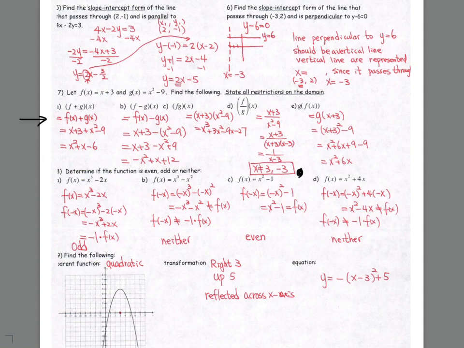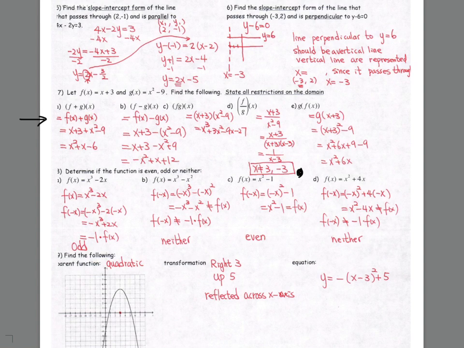Number 8. Determine if the function is even, odd, or neither. So remember, what does even mean? Even means that if you plug in -x, f of -x is exactly the same as f of x itself. If you replace the x with negative x and evaluate the function and you get the exact same thing as the original f of x, then it's an even function. If you plug in f of -x and you get the result as multiplying the whole function by -1, then it's going to be an odd function.